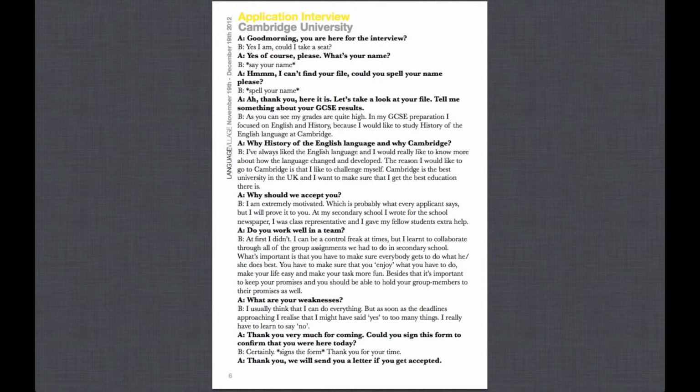At first I didn't. I can be a control freak at times, but I learned to collaborate through all of the group assignments that we had to do in secondary school. What's important is that you have to make sure everybody gets to do what he or she does best. Make sure that you enjoy what you have to do, make your life easy and make your task more fun. Besides that, it's important to keep your promises, and you should be able to hold your group members to their promises as well. Okay. What are your weaknesses? I usually think that I can do everything, but as soon as the deadlines are approaching, I realize that I might have said yes to too many things. I really have to learn to say no.